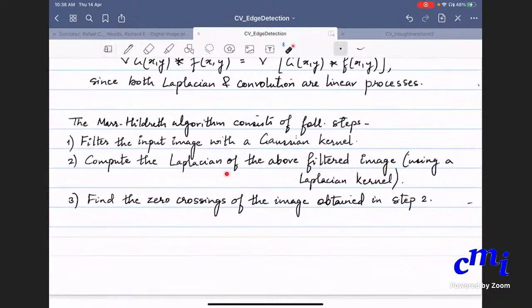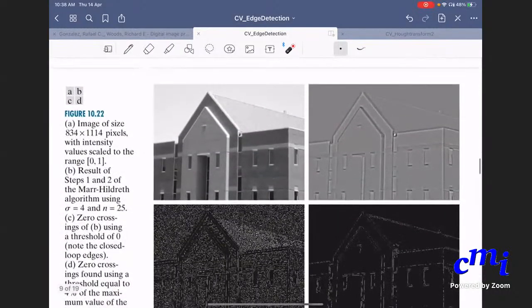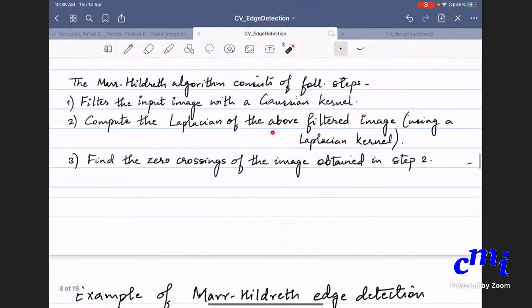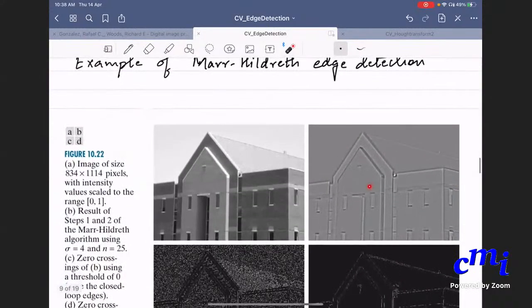Actually I should just show you. This is the original image, and this is with the Gaussian already applied. Then steps 1 and 2, which means the Gaussian and the Laplacian being done. After that, it looks like this.